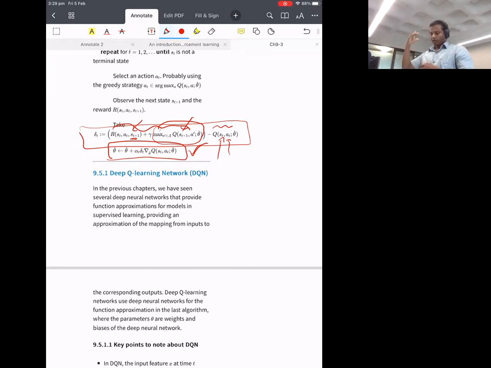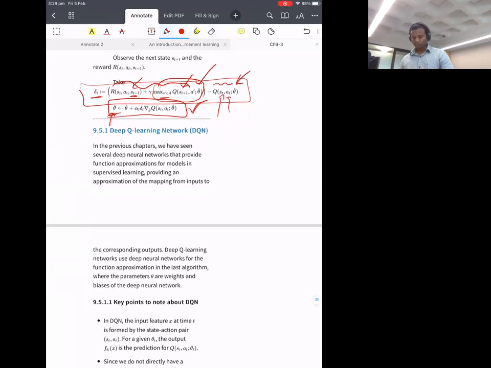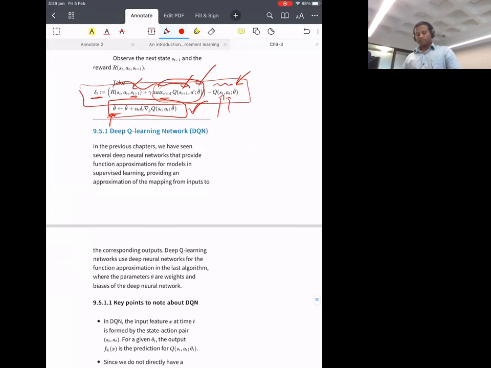And you take the action that is maximizing this Q value. However, the parameters are the same. Whatever parameters are available to us at this current iteration, that's what we use in both cases. And once you compute the delta, we update the parameters and you repeat the same thing in each iteration. All right, that is for any approximation. If you have any kind of system where you can find an approximation, then you can do that. Particularly if you use a deep neural network, it becomes a deep Q learning network.